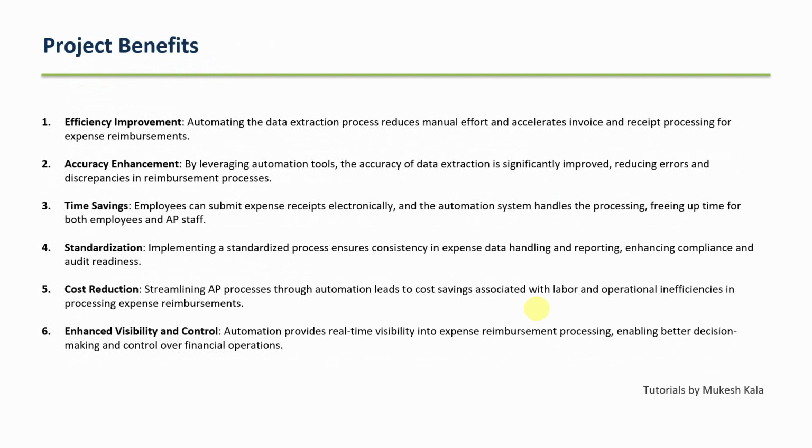And lastly, what is the benefit you are going to get if you implement this? The first one is the improvement, right? You are saving a lot of manual effort. Invoicing, receipt processing is accelerated. Your accuracy is more. Robots are faster, so you are going to save the time because now it's done by the robot. Standardization: there are different vendors who are sending the data, but the robot will collate the data and show you in a proper format in an Excel. Cost reduction, and lastly the enhanced visibility and controls.